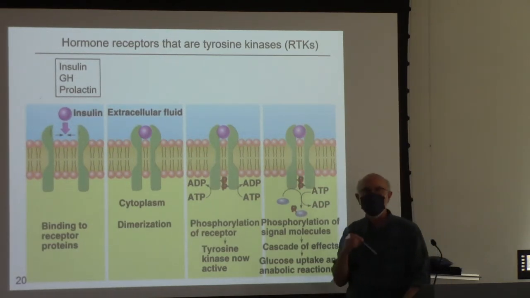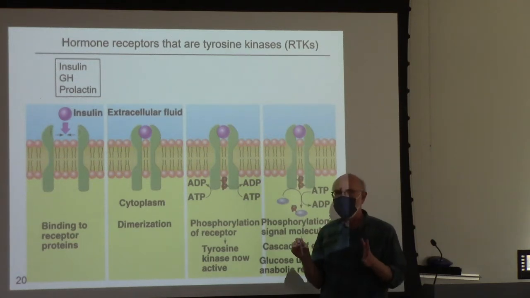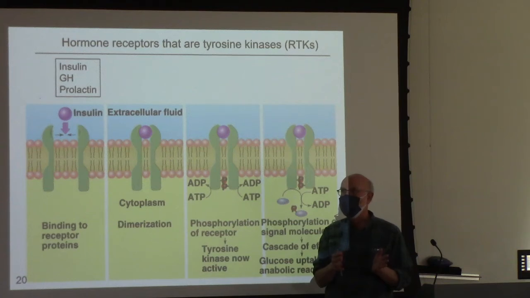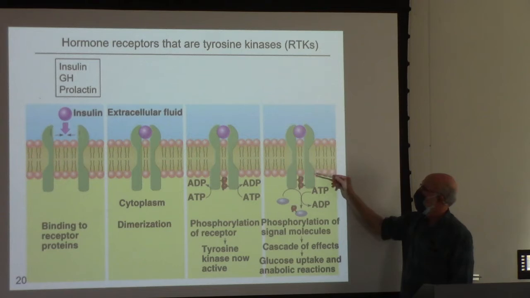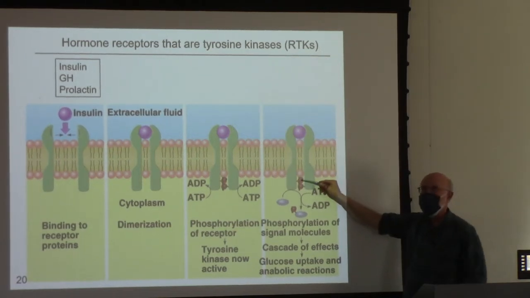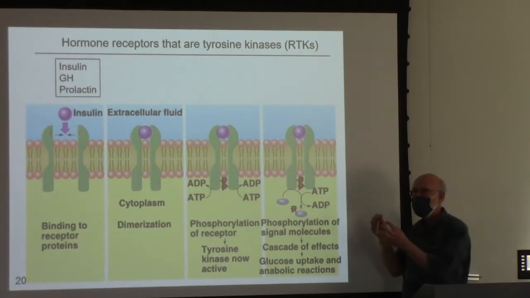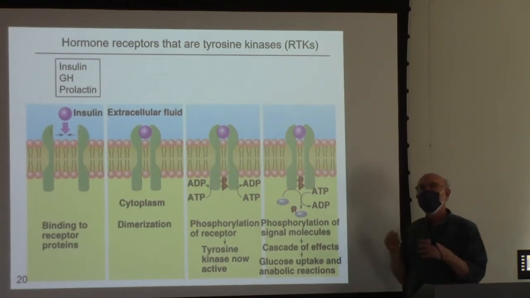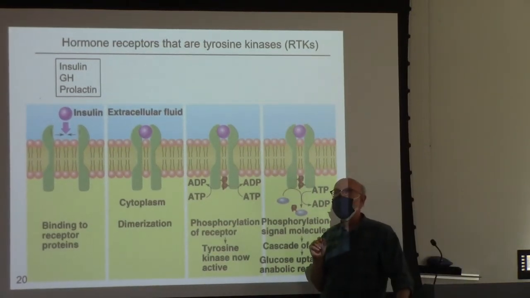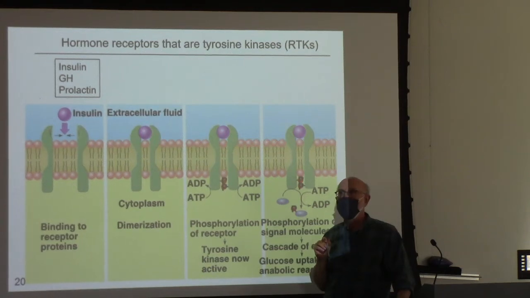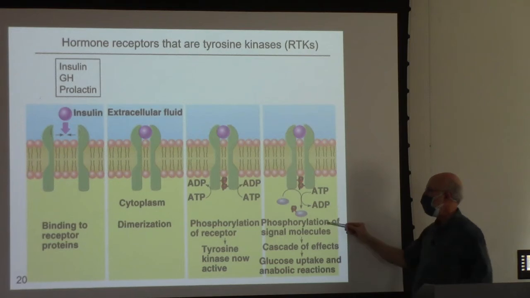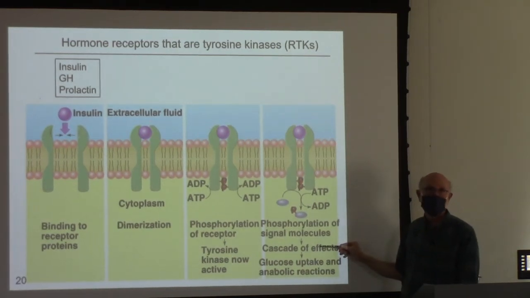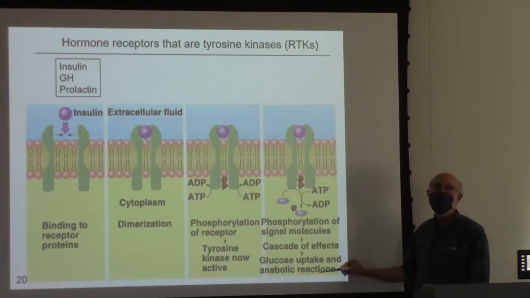Somebody who took cell-phys this year, which I didn't teach, is this familiar? I just want to make sure. Did you cover the MAP kinase cascade in the fall of 2020? Okay, yeah. So you've heard this story. Dimerization, cross-phosphorylation, adapter protein binding. Did you hear about RAS? R-A-S. Okay, RAS binding, RAS activation of a kind of MAP kinase, and MAP kinase having multiple effects.